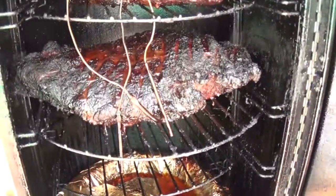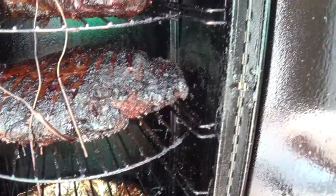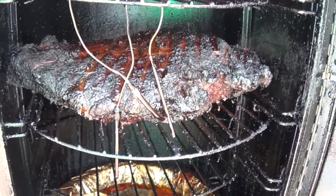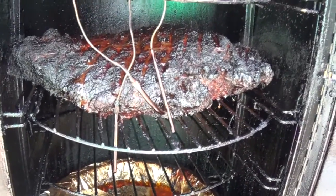Let's take a look real quick and see how we're doing here. Yeah, it's looking really good. It's darkened up nicely. So I'm going to go ahead and get this pulled out. Go directly to the foil. If you're going to foil it, try and get it in there as soon as possible. You don't want to lose too much time with that. But we'll get it in that foil.